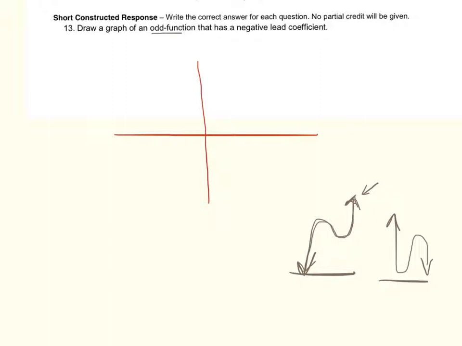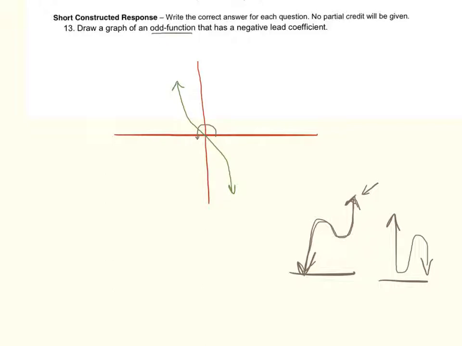But we want an entirely odd function, which means it has to have symmetry about a 180-degree rotation. So you have to be a little bit careful when you draw this. The easiest one to draw would be one that went like this. You have to have a negative lead coefficient, so the right-hand side has to start by going down. So if I rotated that 180 degrees, it would be a perfect match and lay on top of itself. Right-hand side goes down to negative infinity, so it's an odd function, negative lead coefficient.